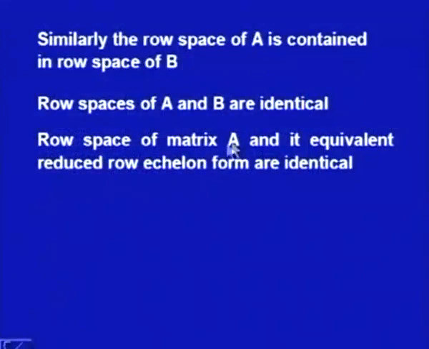rank will be there for the matrix A, and finding the rank of this form will be simpler than finding the rank of this matrix, and that is why we try to reduce matrix A into this form, find its rank, and then say the same will be the rank of A. So, this gives us a procedure for finding the row space of a matrix A.